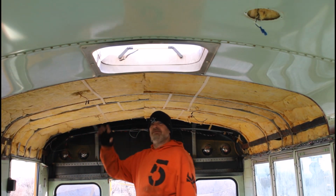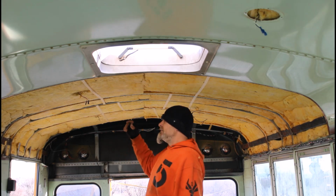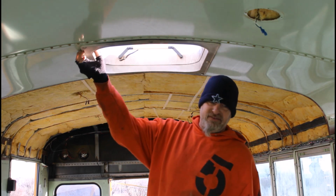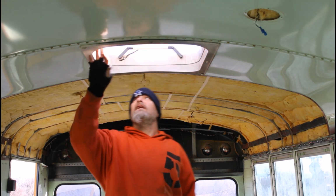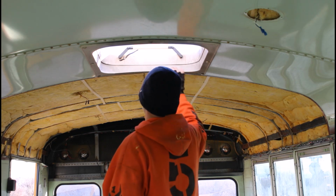So as you can see, we got most of the back already taken off the ceiling. A few rivets, mostly screws. Next is the beauty band for the hatch, the trim piece. But be real careful taking it off because it's not cracked. It is weathered and looks pretty brittle.